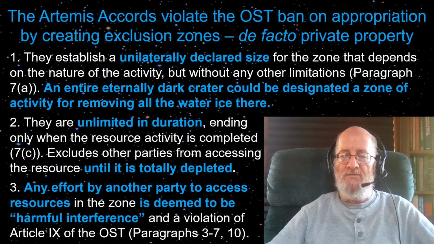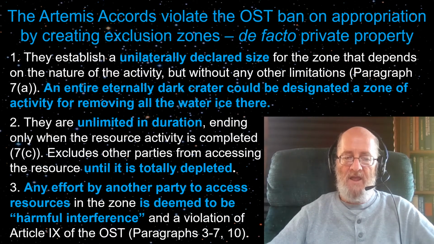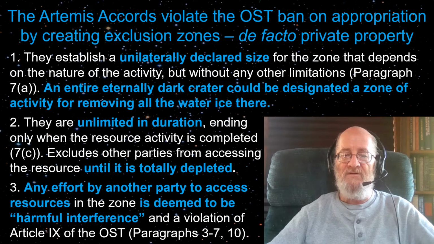2. They are unlimited in duration, ending only when the resource activity is completed. This would exclude other parties from accessing the resource until it was totally depleted. 3. Any effort by another party to access resources in the zone is deemed to be harmful interference and a violation of Article 9 of the Outer Space Treaty.